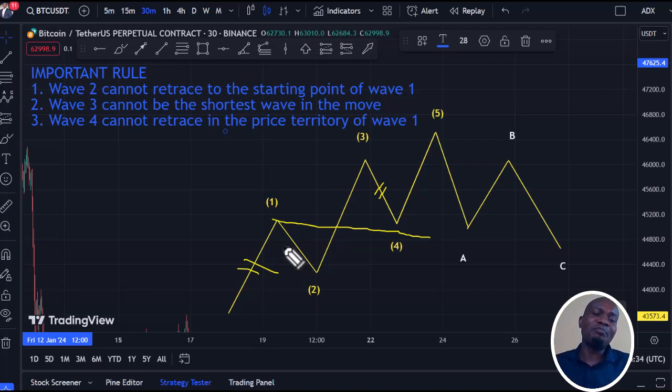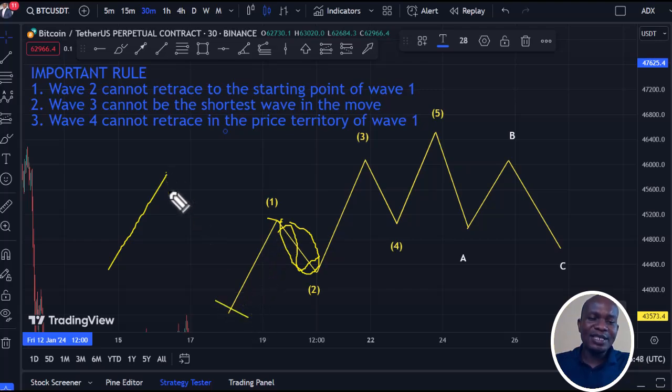But for you to master this, you need to try as much as possible to see how you can identify it in the market. Remember, our goal here is not to be a professional analyst, but to see how best we can maximize this information to take the trade that would move in our direction so we can make money. So our goal here is to make money. So now, having identified these rules and the structure of the Elliott Wave, what do you observe? If there is an impulse move, if you take this wave out, what we're expecting is to see a corrective move before that impulse continues.